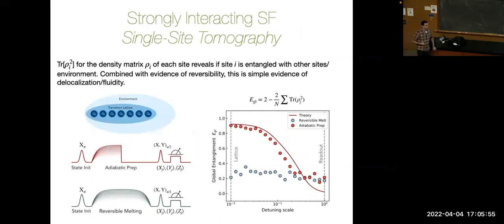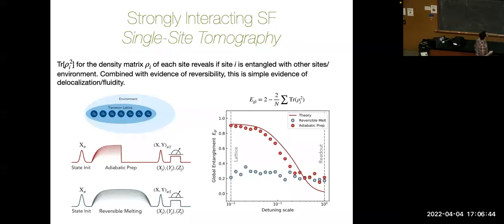You can also ask whether the particles are actually delocalized. And the way we do that is by measuring single lattice site entropy, which is to say we do tomography of a single lattice site and we see whether it's in a pure state. Oh, that's how you feel about single site tomography? Now, I have to say that's how I felt about it initially, but I do think it's kind of cool. The basic point is if a given lattice site is not entangled with the other lattice sites and it's occupied 50% of the time, then there should be some phase of pi over two pulse that you can apply to that lattice site to bring it always to the excited state or always to the ground state.